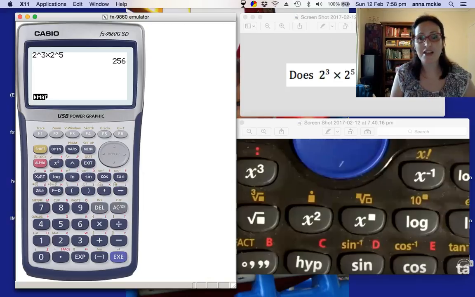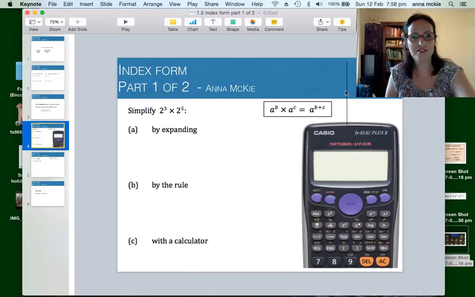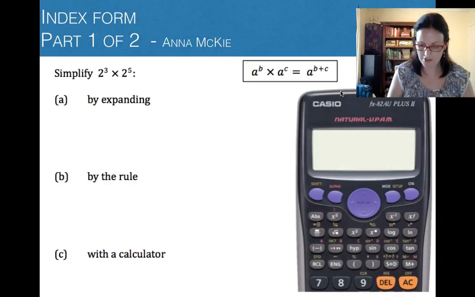Is that the same as 2 to the power of 8? So using your calculators, 2, use that button, to the power of 8 equals 256, as you can see. So yes, that rule is true. That means if it is the same base, you can add the powers. Going back to our questions, I'm just syncing back up here. So we've done that one, and moving on.